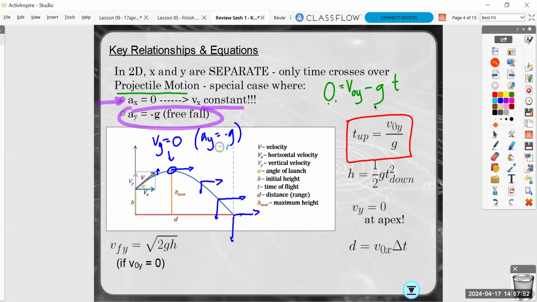When things are going back down, I often find that using 1/2 a t squared is a little bit easier, but really you can do it in a wide variety of different ways. The keys to remember here are that the y velocity is 0 at the apex. That's a really helpful point to fix on. And that your motion in the x direction is incredibly simple. Your motion in the x direction is just speed times time. The motion in the x direction is totally and perfectly constant.